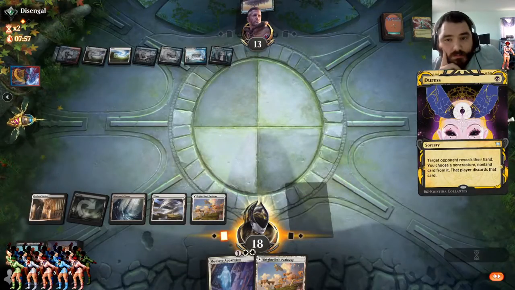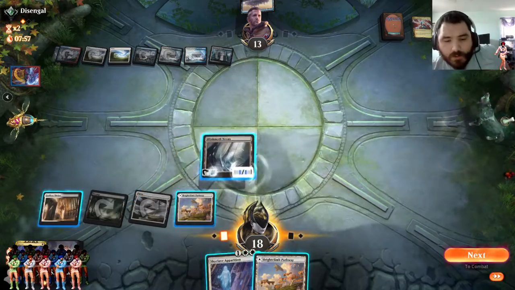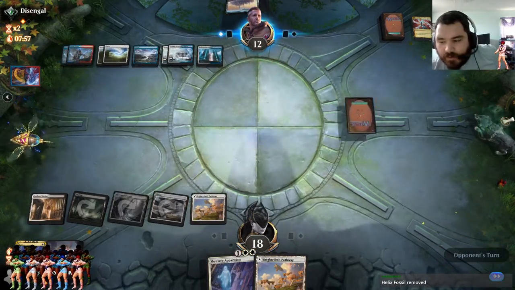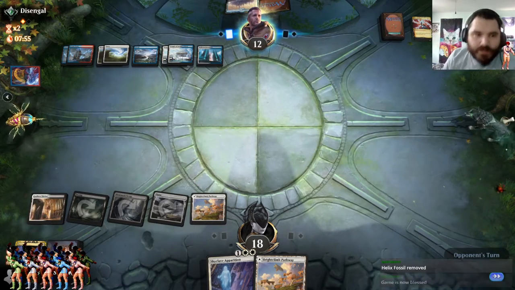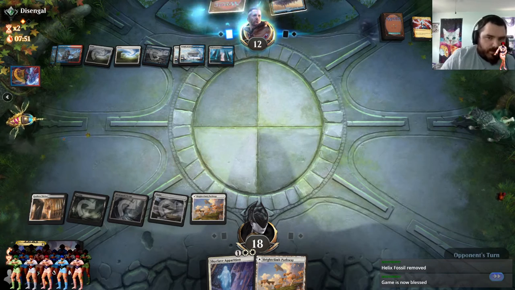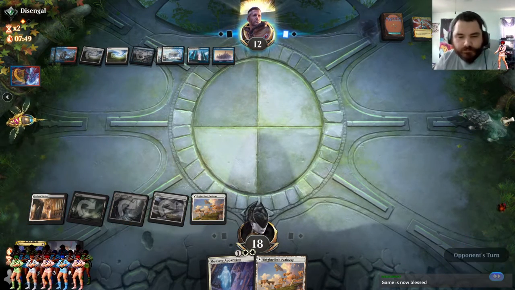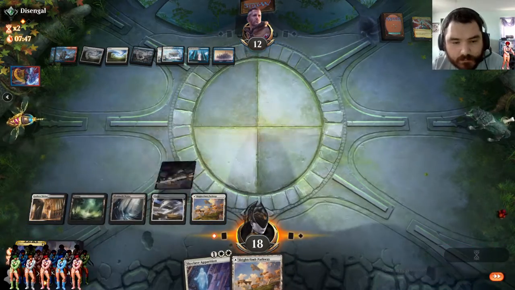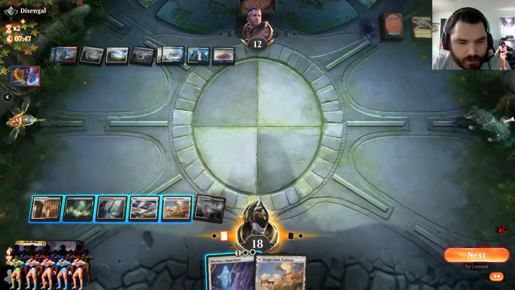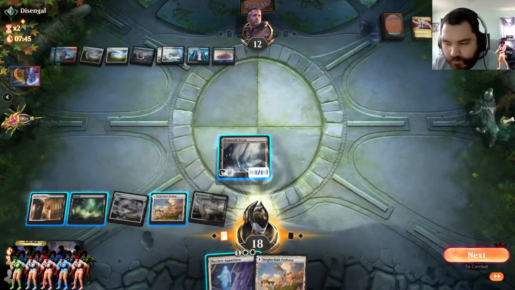Ain't getting nothing. Just keep hitting them for 1. No need to get overzealous here. This deck is designed to play the long game. And it's probably another Doomscar, I'm guessing. But if it is, that's fine. We just Blink Moth will put in the work. Slow and steady wins the race here.